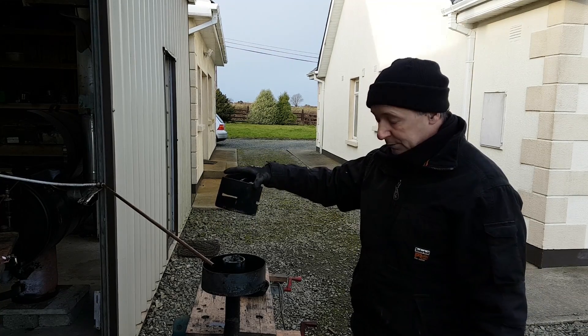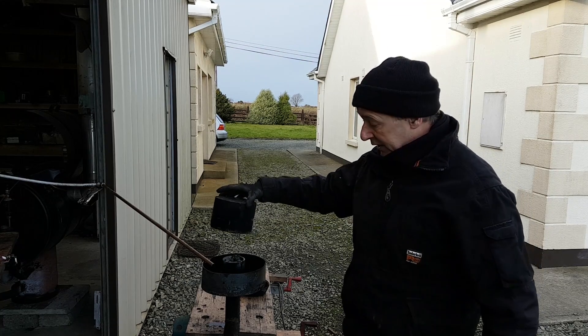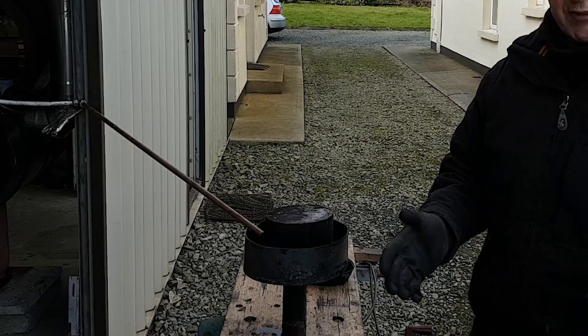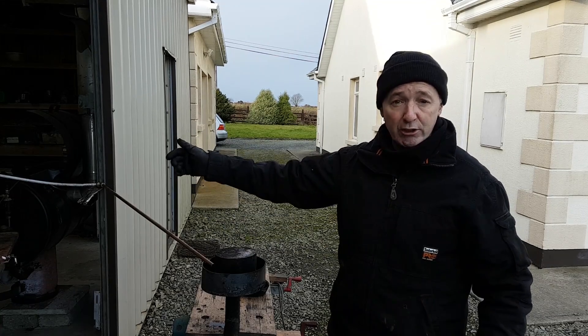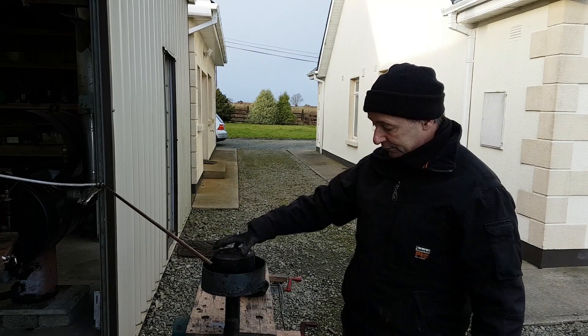But in this instance I'm going to provide it with forced air. It's not getting an updraft airflow like it does inside my stove — it's just getting forced air. Now I've got a camper fan, like a 12-volt camper fan, and I'm providing air. It's kind of a mattress inflator, small little thing, 12-volt. I'll show you in a minute. There's a flexi hose going into the bottom of this — I'm providing this with air.